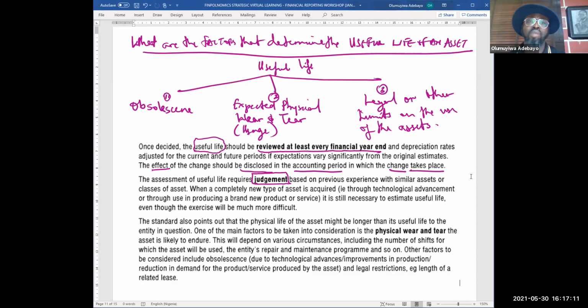Which means if you go by all what I've explained, it should be practically impossible for you to find yourself in such a situation. Because if the needful has been done periodically, you will have done the needful by way of recognizing the appropriate portion of depreciation, which means what you have simply done is that you have more or less recognized more depreciation than what you're supposed to have recognized in the earlier periods. Does that answer the question? Yes, sir.